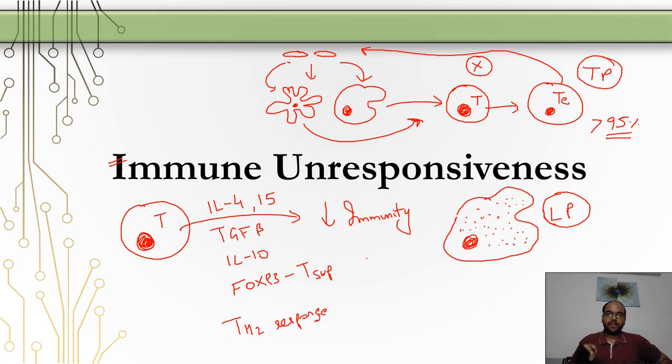Okay. So we are clear. Just remember, if you see the words interleukin 10, TGF beta, FOXP3, we are talking about lepromatous pole. If you see the words like TNF alpha or interferon gamma, we are talking about the tuberculoid pole. So in this slide, I have kind of summarized the essence of the part 1 video. Okay, and subsequently now, we're going to deal about the immune unresponsiveness or TH2 aspect of leprosy.